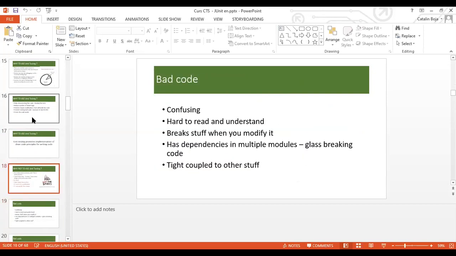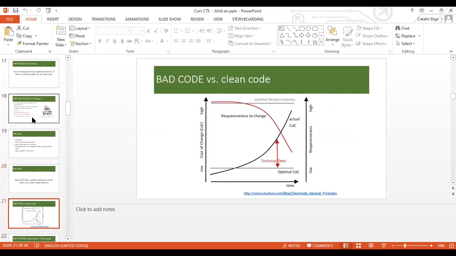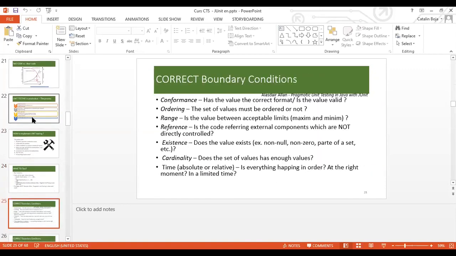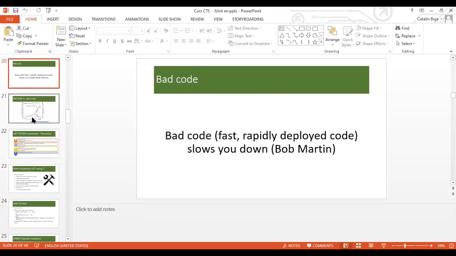That's the final scope. So we need to continue from correct boundary conditions, because the question that is important to us is, what do we test? What do we test for each method?